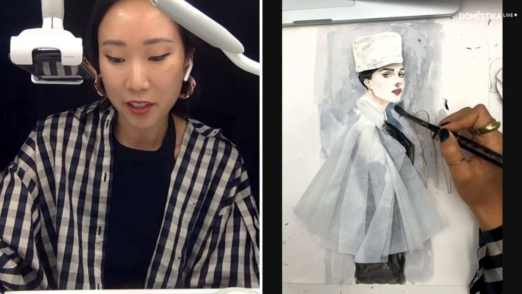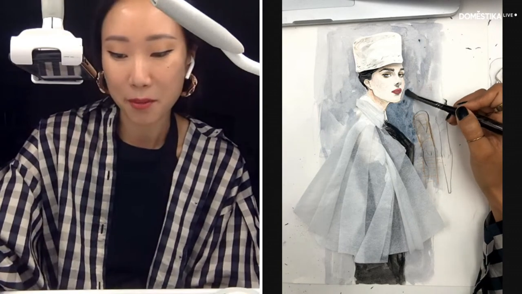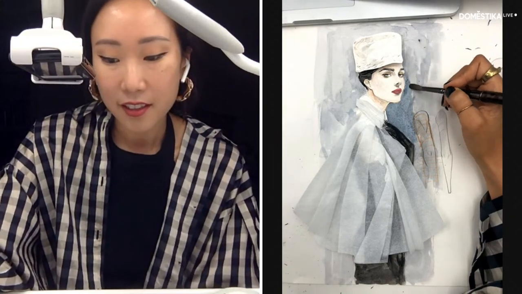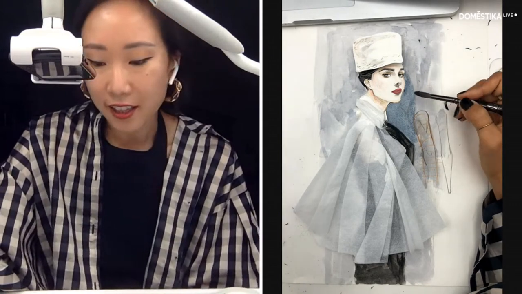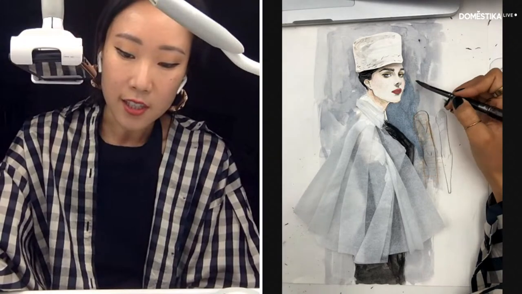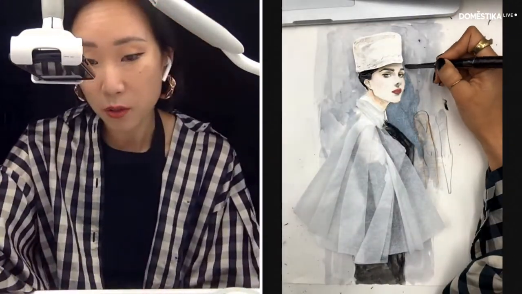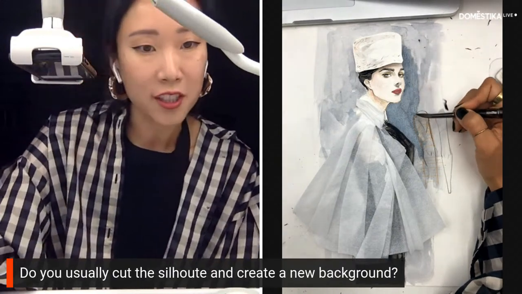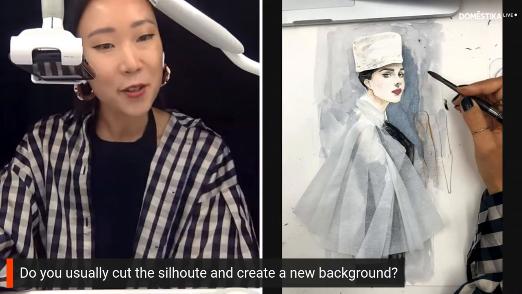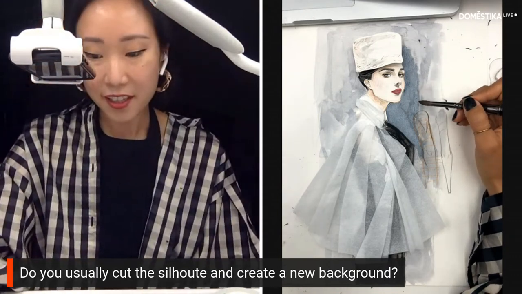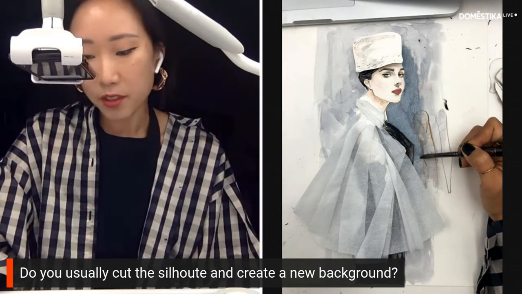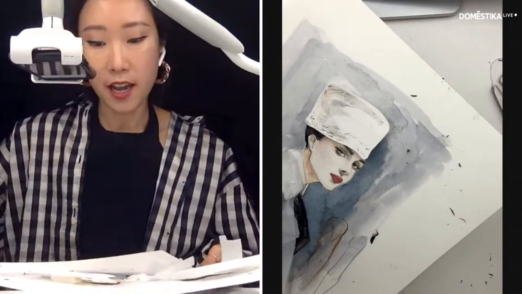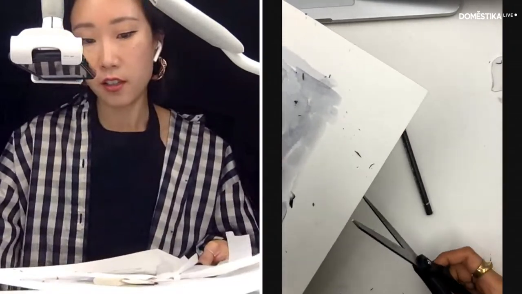So the background, I'm not really happy with it, but I will probably add layers to it and then see what happens. You just have to try and see what works. Maybe that's better. Yeah, I think a less textured, flat background works better, but that's really hard with watercolor. So you need to maybe use a different medium. Sometimes I do, I think it depends on my mood, but that was something I was exploring. So maybe I can try that now. Maybe even half of it you can cut out. You can see.